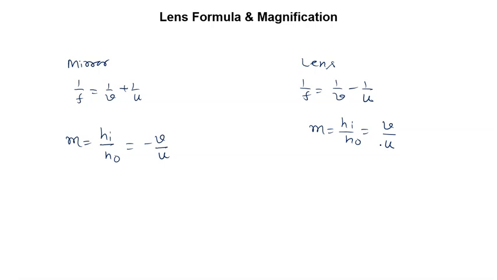I have written both the formulas here, mirror and lens, so you can easily resemble it and easily recognize it. Where you will put the plus, where you will put the minus. Same thing for the magnification. Magnification will give the nature of the image here also.